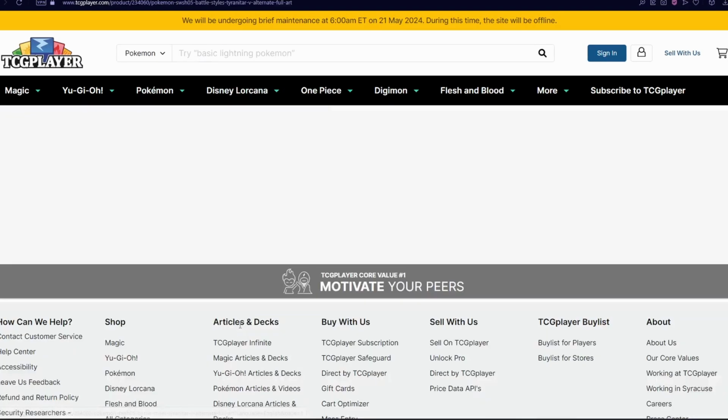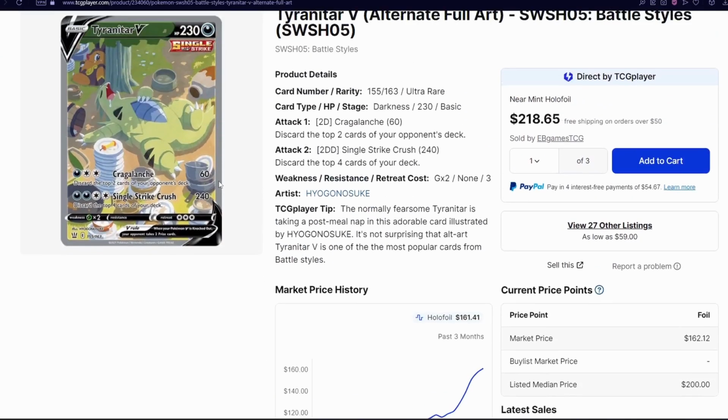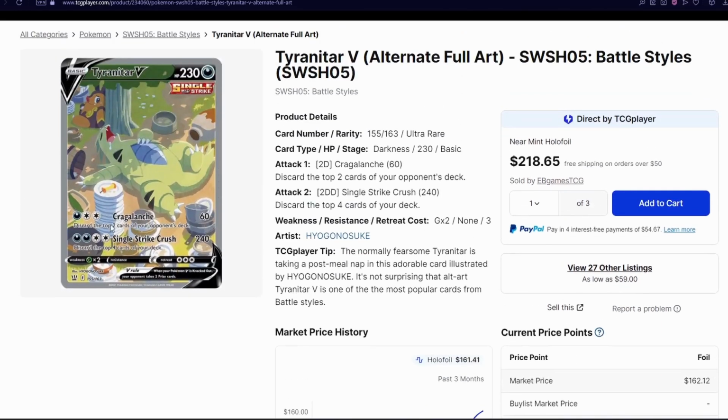So this is the Tyranitar by Hayaganosuke, which is, I would say, one of the better, newer gen artists. Actually, they might not be super newer gen. Anyways, I think that their artwork is fantastic. I think that this encapsulates Tyranitar's personality perfectly, even though it's not what you would expect from a Tyranitar card.